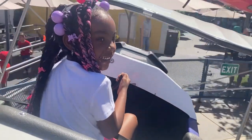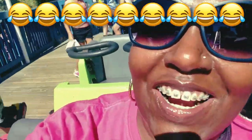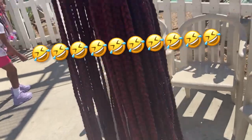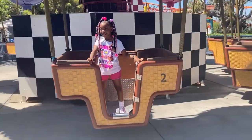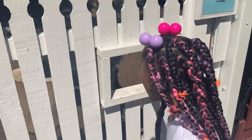I just cannot believe I have a six-year-old — she is the most precious and amazing gift I could have ever asked for. I took her to Adventure City for her birthday and we had such a good time. I had to take my wig off to get on the roller coaster! The attendant said, 'Ma'am, there's no hats allowed on the roller coaster.' I started dying laughing and just snatched it off — I said, 'Can you hold my hair until I get off the ride?' He said no problem! I had to take off my hair, y'all — it was mandatory to get on the ride. The things we do for our kids, but we had such an amazing time and my baby's face was lit up the whole time.